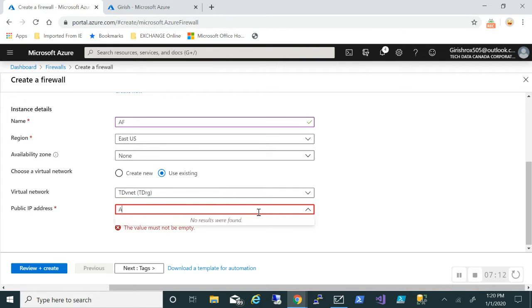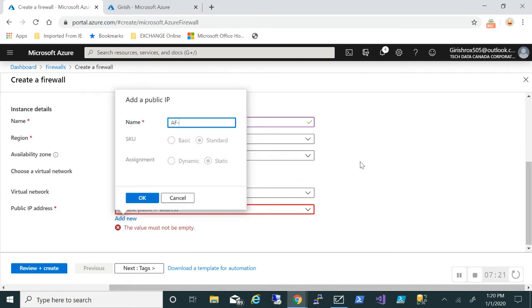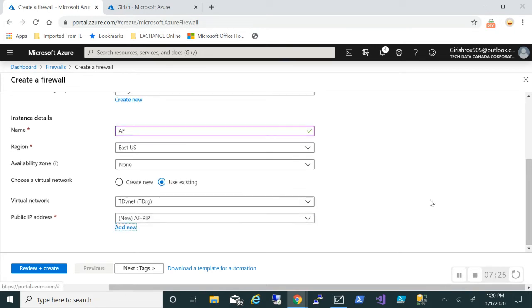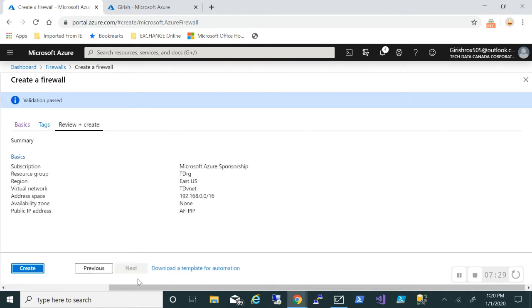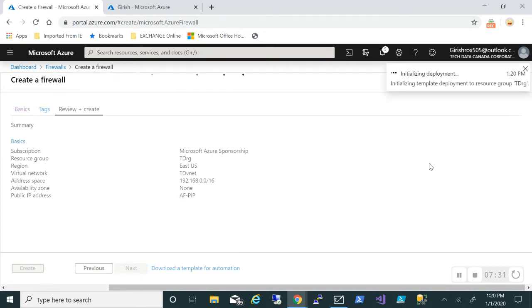For the public IP, yes, we want the public IP of our Azure firewall. Actually, I need to go and add new. Okay, all good. Click on review and create, and click on the create button.